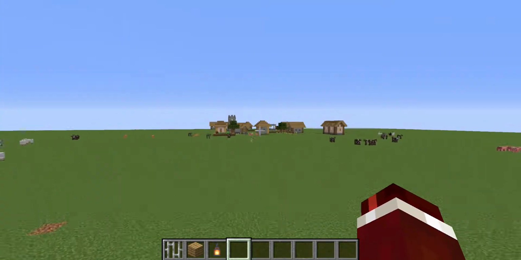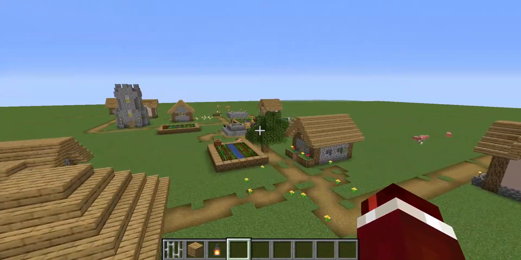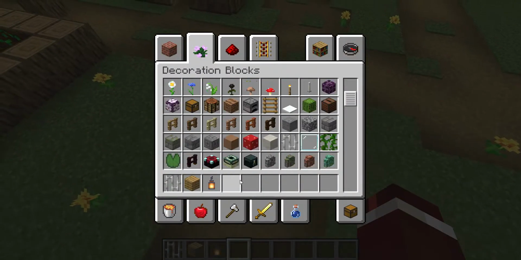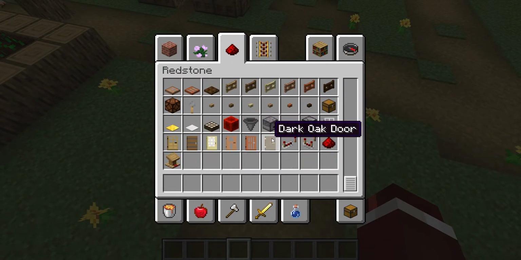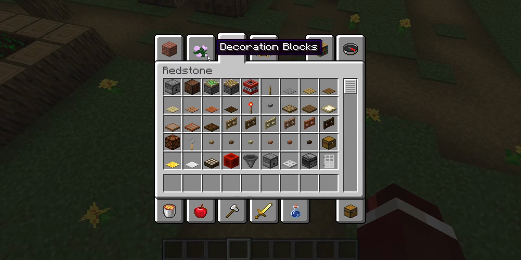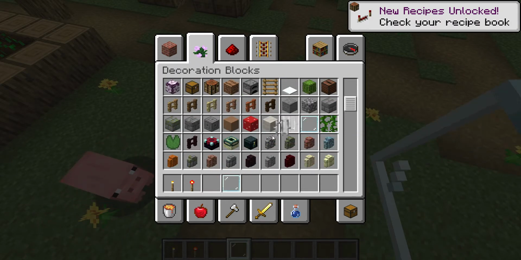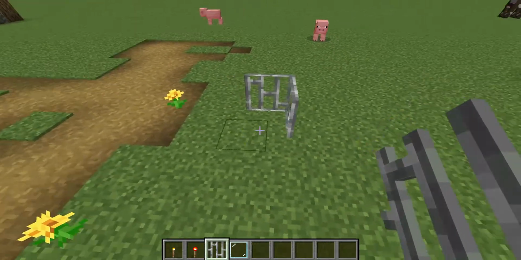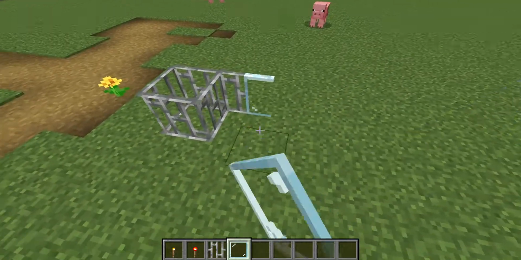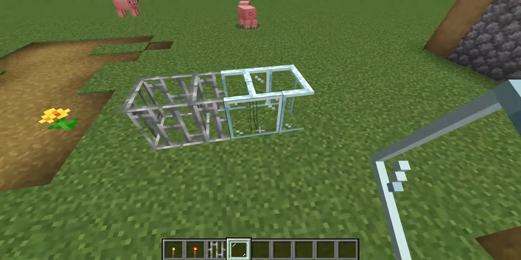Ooh, a village. I'm gonna go explore it a bit more. Oh yeah. But in this new snapshot. Ooh. You can do anything. Finally, on glass panes. And iron bars. Oh yeah, I forgot they finally connect on one of the newer snapshots.